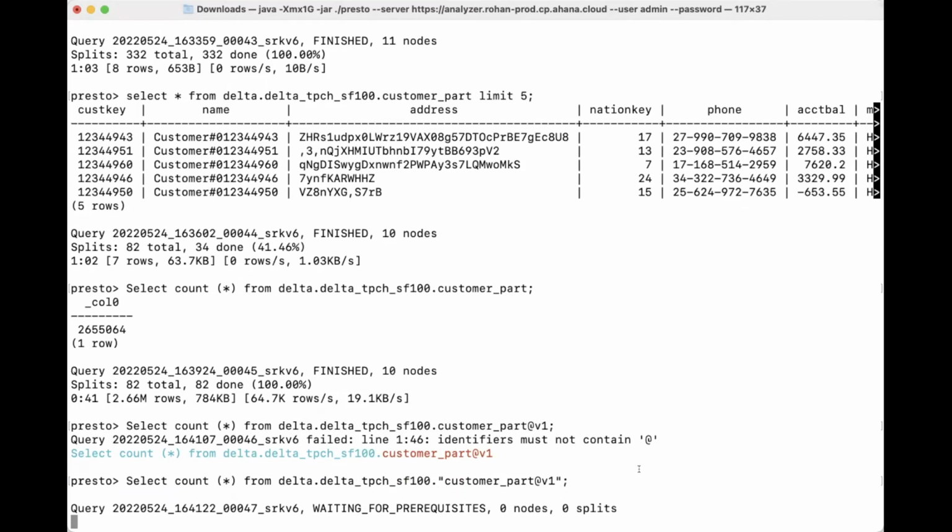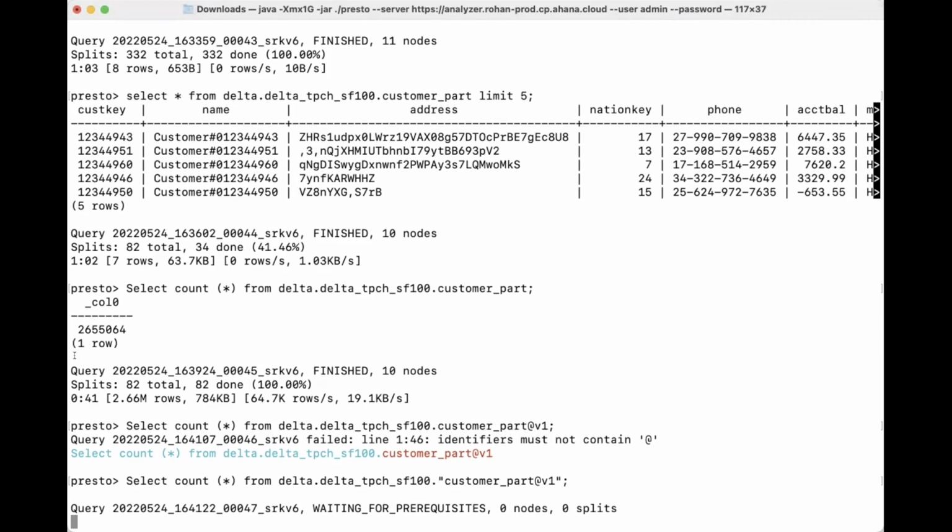But the context basically is that by adding that @ sign, I can choose the version of the table. There are multiple versions of this table. So right now it's currently querying not the current version of the table, but the second version, right? Because v0 is the first version of the table. So the second version, v1 of that table, is actually going ahead and being queried right now. So this will come back and it'll be a much higher number, because in between version 1 and the current version of the table, we deleted a bunch of rows from that table.